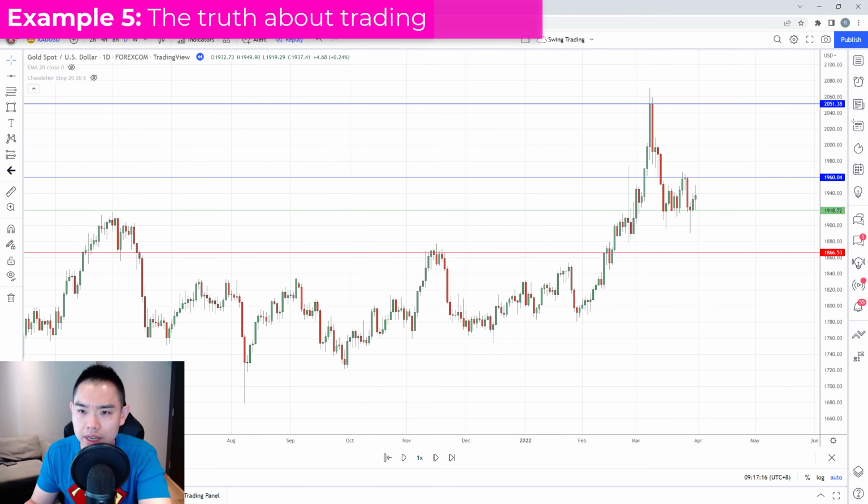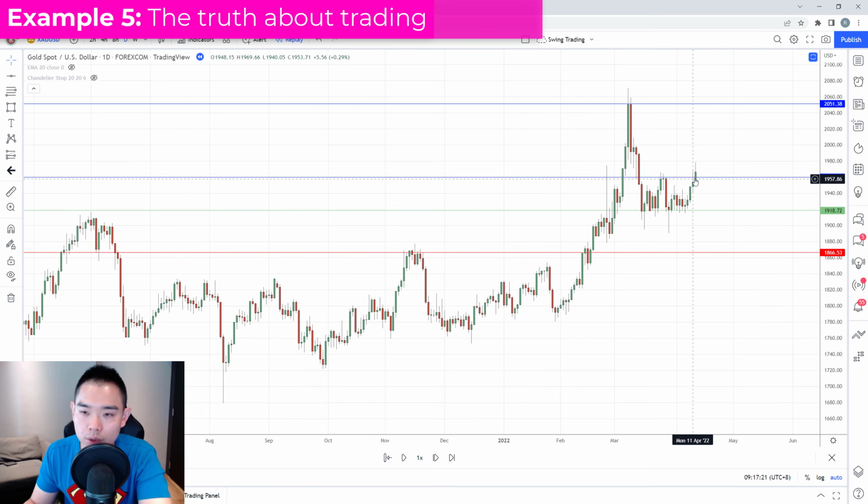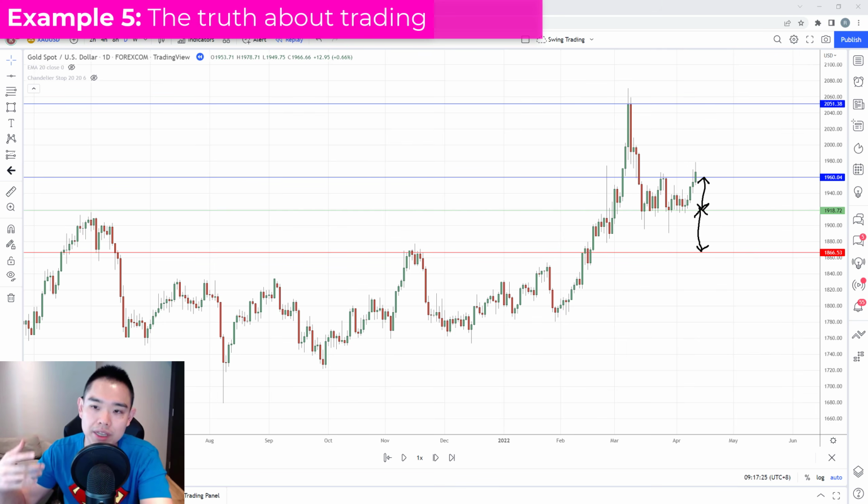So in this case, the market pretty much reached our first target relatively quickly, but this is not a big winner because you're probably risking $1 over here. As you can see, this is your risk, and this is your reward to the first target. So I think you're probably risking maybe $1 to make 70 cents, 60 cents or so. But because you have a second target, overall this trade could still be a profitable trade if it reaches your second target. So first target is met. Let's see what happens next.